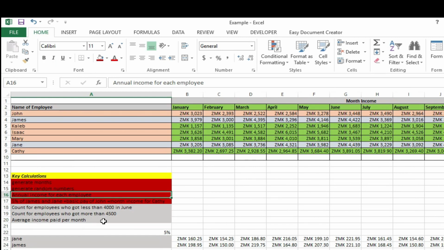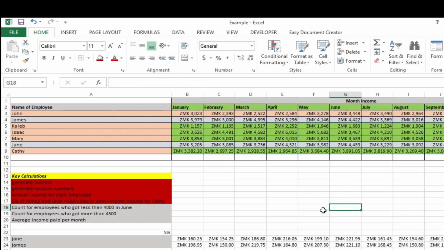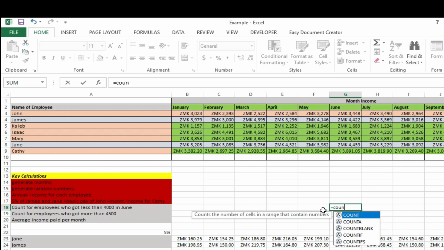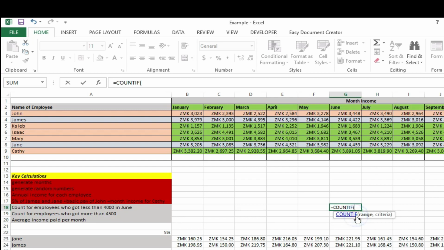So we've solved that. Then the next thing, let's count the employees who got less than 4,000 in June. So where is June? This one. How many got less than 4,000? So I'll come straight here. The formula that we're going to use is Countif. So you click on that, then just double click on it, then it's saying choose the range.